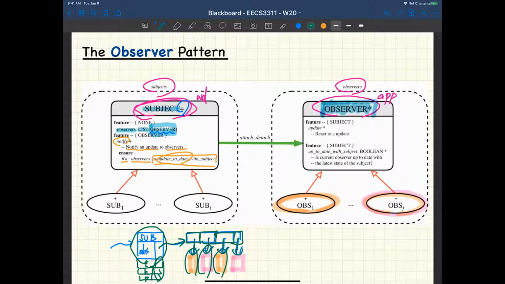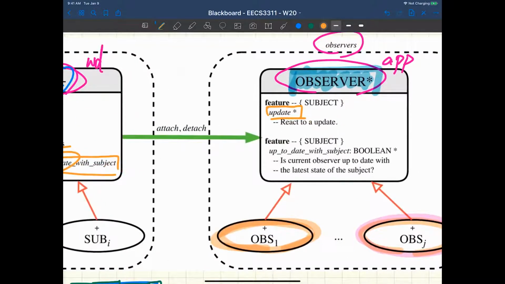Okay, let's take a look at the observer side. How should they look like? And then once we finish the general discussion, we can go on to the particular instantiation of the observer pattern on the weather station. For the observer over here, let's see. You can see we got some update command, right? And notice that the update here is deferred. And notice that the observer is also deferred, like abstract, which means at the general observer level, we simply don't know how to update, right?